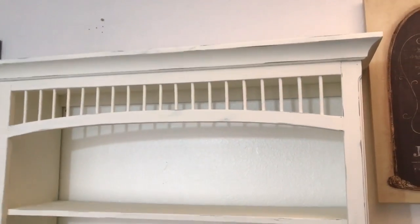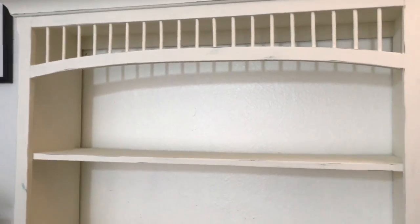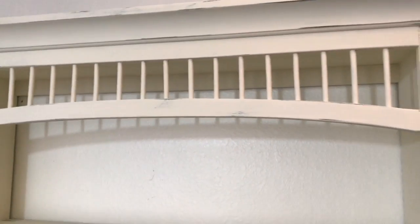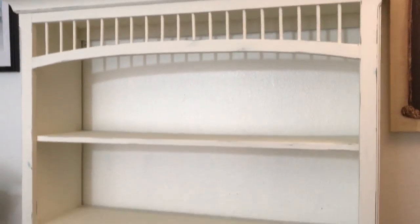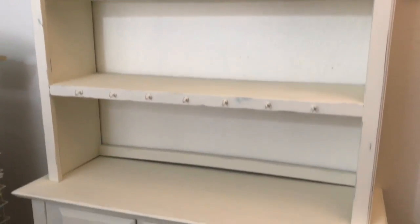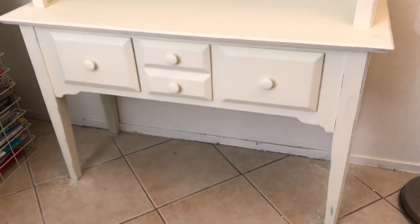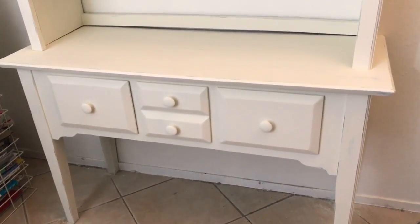Okay, so here we are. This is day 2, only because I ended up watching TV with Nathan, and I like doing my painting during the day so you can get the natural daylight. So here it is completely covered. I did the first dry brushing, but the color was so bold from the previous paint color that I went ahead and did a full coating of it.